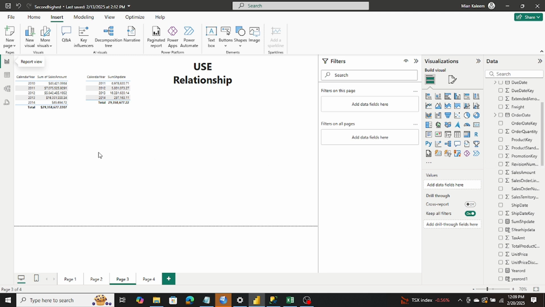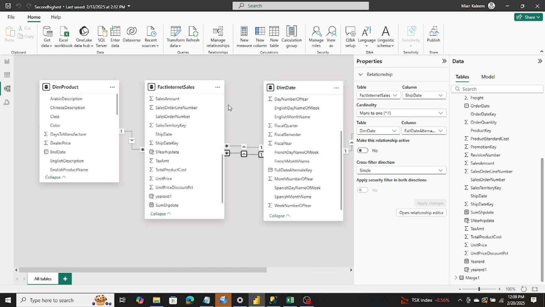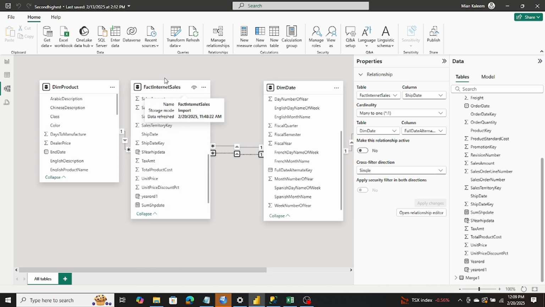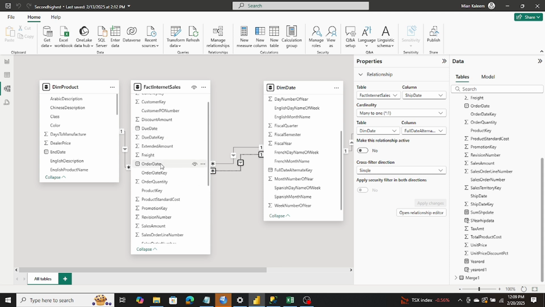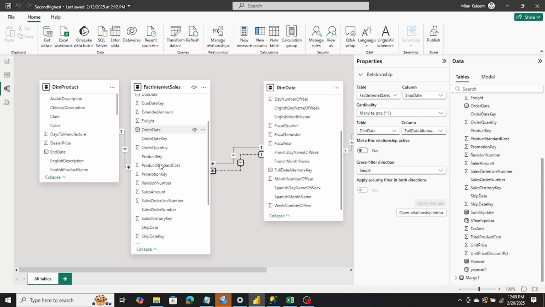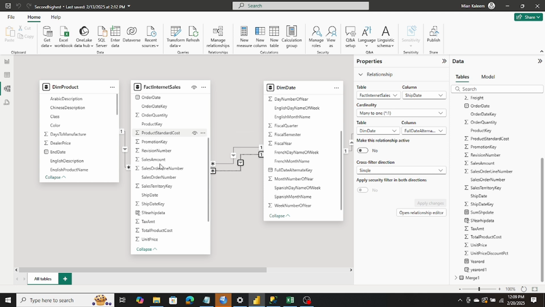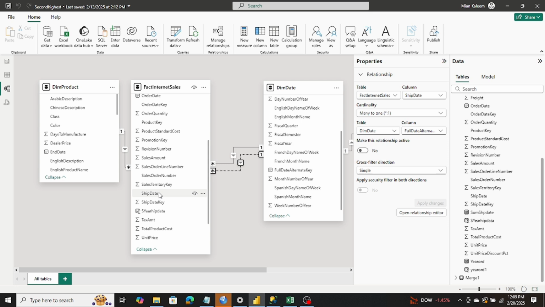So let me show you what we are talking about right now. This is our data model, and this is our FactInternetSales table. Here we have ship date and order date. This is our order date, and this is our ship date.